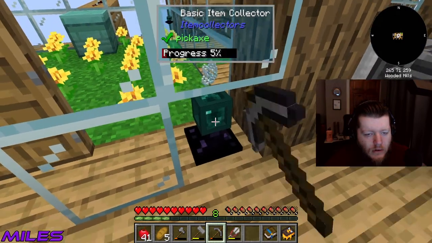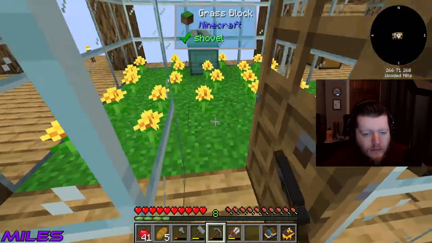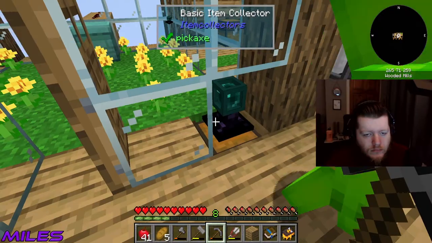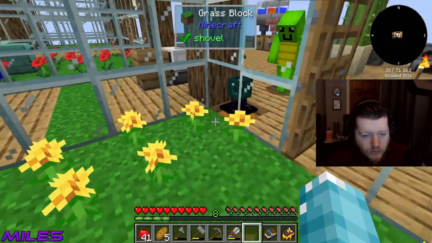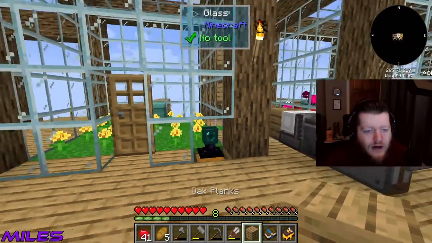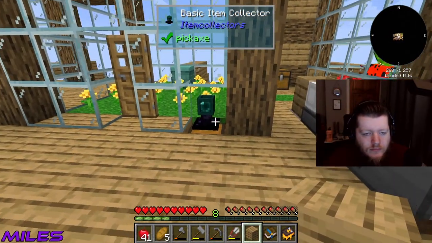Do you want to pick that up? I'll pick that up, yeah. Pick that up. Okay, I've got it. All good. So throw something on the ground now. Oh, it's gone. Oh, it's in the chest. Yeah, look at that. We've done it. Let's go. And the bees aren't getting out of there. The bees are not getting out of there at all.